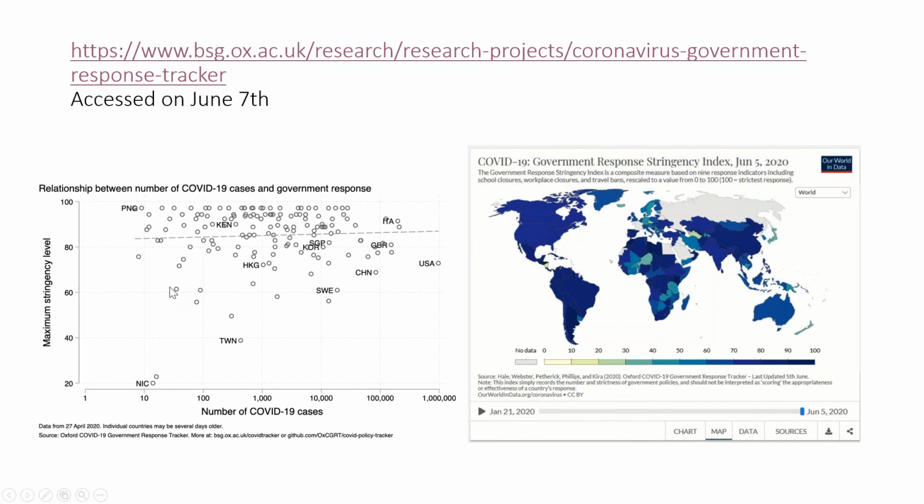This graph on the left side attempts to show what kind of relationship exists between the stringency level of restrictions by country and the number of COVID cases. It's not very clear cut as a graph, and even though there is a dotted line there that attempts to depict a direct relationship between the two, I think the fact that the dots are so spread out up and down that dotted line tells me that it is not necessarily a strong correlation between these two. And I think there are other factors, for example, very important ones, such as the level of enforcement.